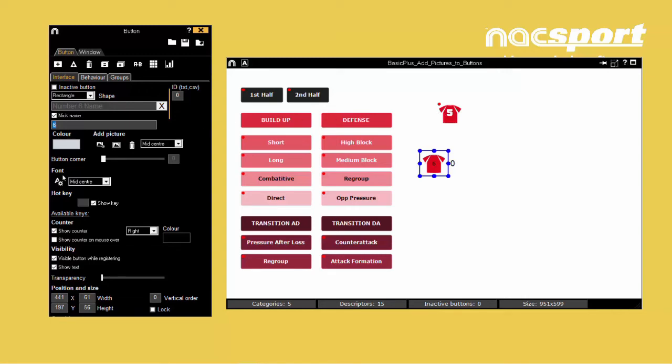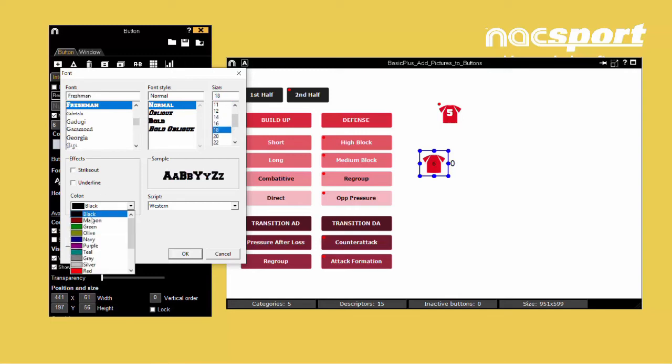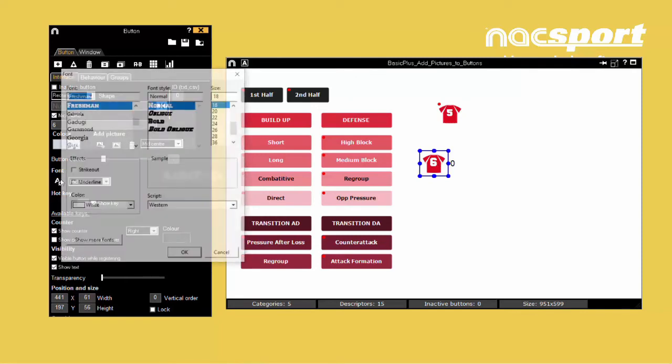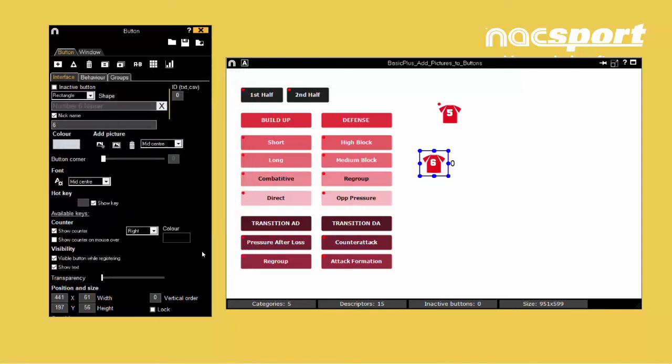In the font selection window, we find the font we installed earlier. Freshman, right? We choose the font style, size and color. Check the results and change it if it's necessary. For the moment, we're using single-digit numbers, but if you'll be using double digits at any point, try them now to make sure that they fit inside the image. In our example, we'll reduce the font a little bit.